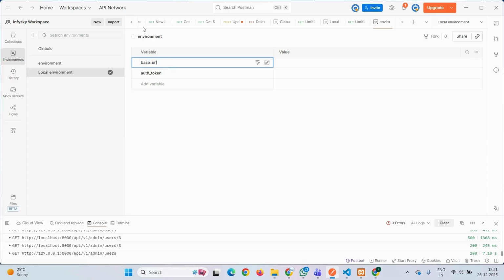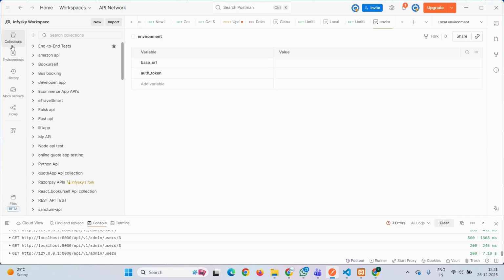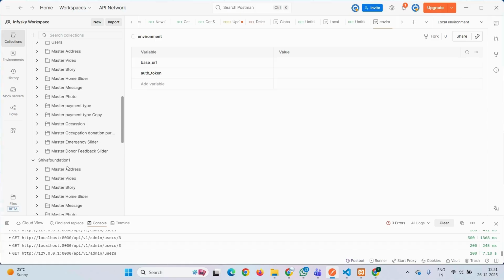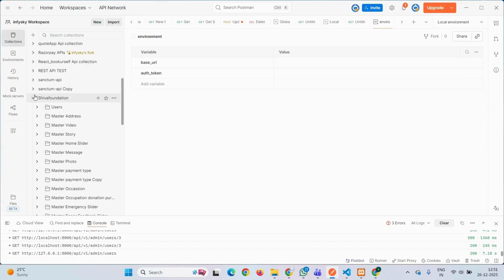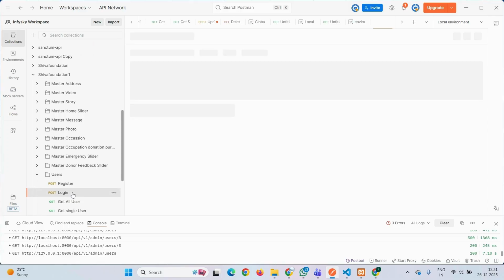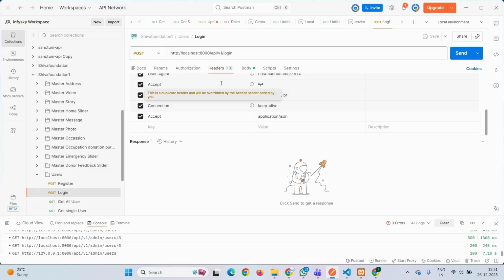Done. Now I'll go to my collection. Collection means my APIs. Here I'll take these APIs. In that, I'll go to login. This is my login API, because I have created these APIs. Now this is my base URL.